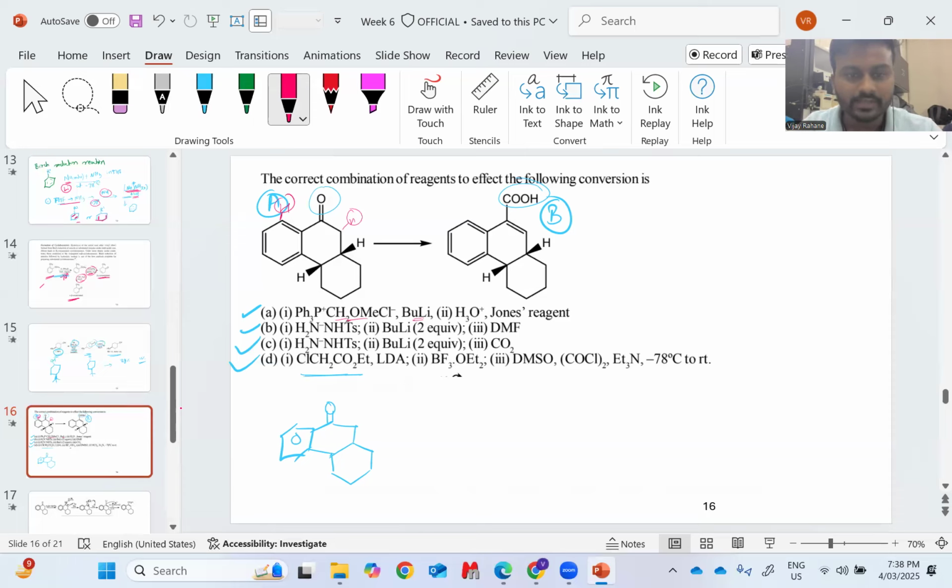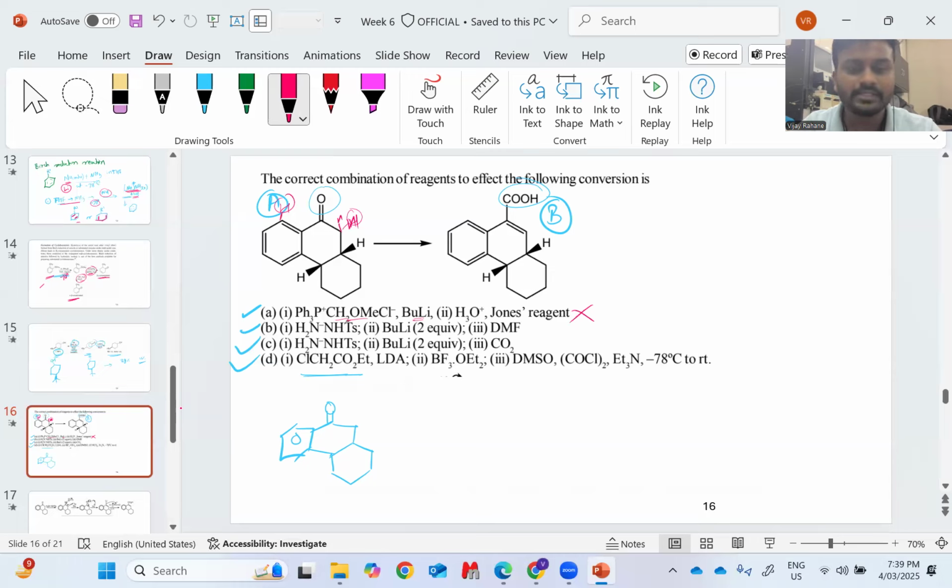If you use this butyl lithium, it is definitely going to abstract the proton, and if it abstracts this proton, the same molecule, once it forms the enolate, can easily attack another molecule, like an aldol type addition. Further, the butyl lithium is also nucleophilic, so the butyl lithium can directly show a nucleophilic attack on the carbonyl. So that's why this reagent combination is not good.